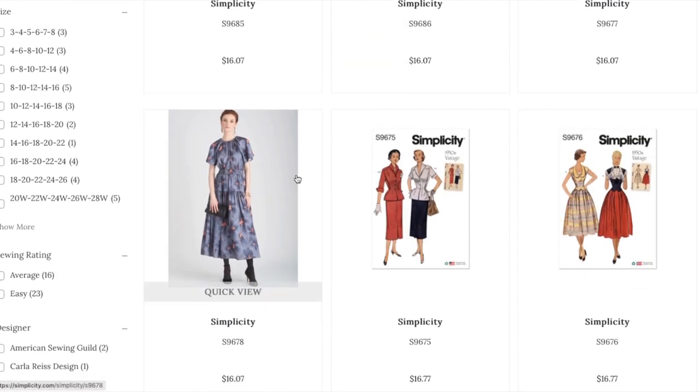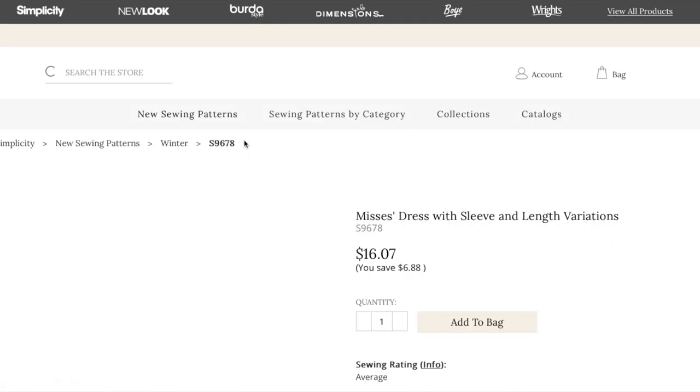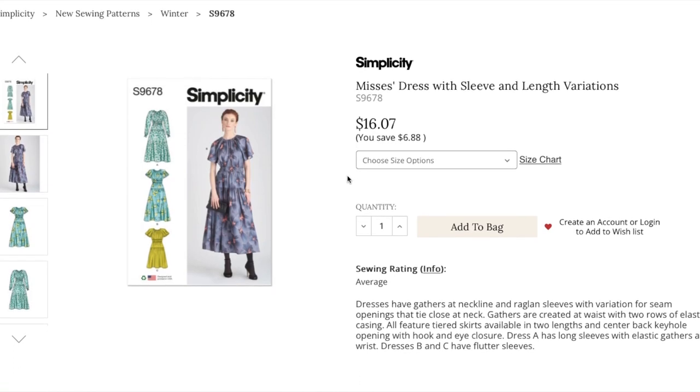Now we have another dress with sleeve and length variations. Dresses have gathers at neckline and raglan sleeves with variation for seam openings that tie close at neck. In the back, maybe? Gathers are created at waist with two rows of elastic casing. All feature tiered skirts, two lengths, center back keyhole opening.